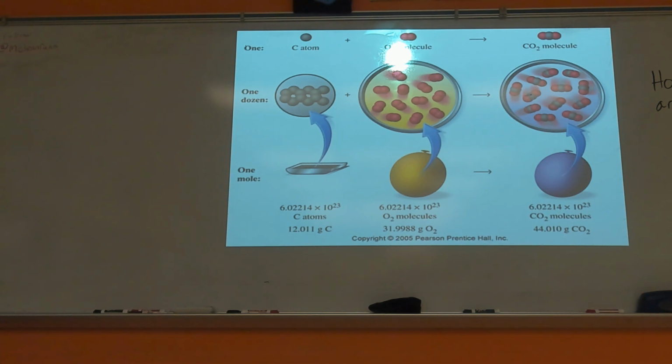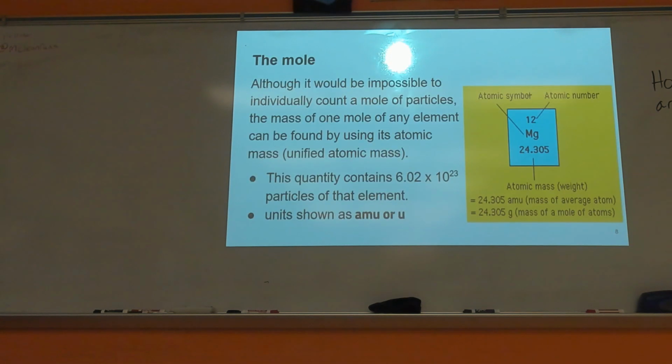But again, 1 mole of carbon atoms would be the same number of atoms as 1 mole of oxygen molecules or 1 mole of carbon dioxide molecules. If I said I'm pulling up with 1 mole of donuts and 1 mole of carbon atoms and 1 mole of oxygen atoms, you're pulling up with the same number of each of those. That number is 6.02 times 10 to the 23rd. Okay? They have a different mass. You put them on a scale, they would weigh differently, but the actual number you would count out is the same.